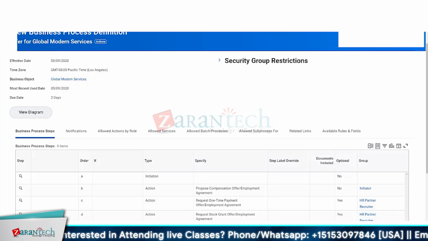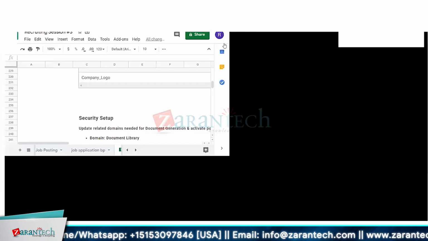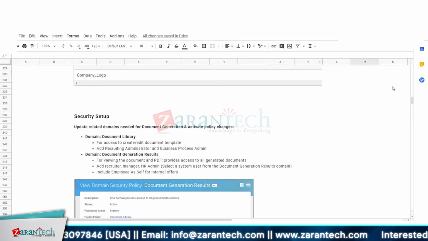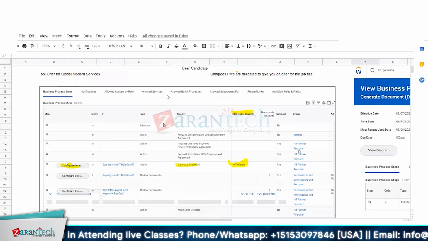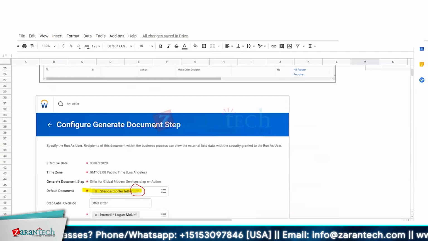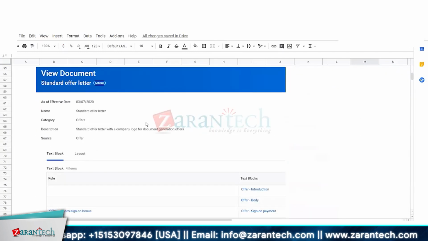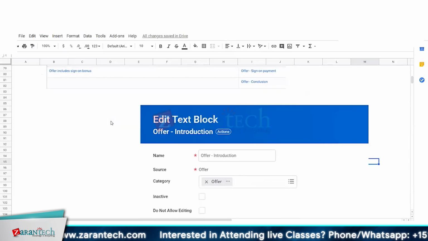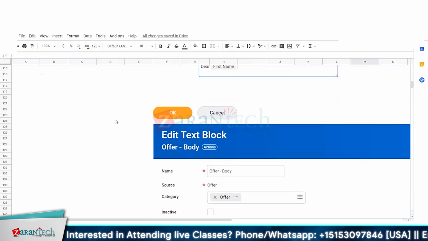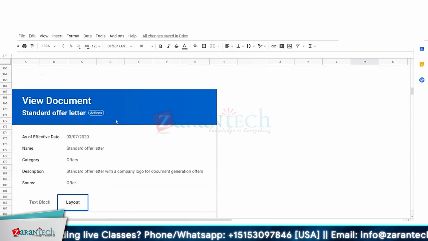I want to show you guys the security domains that are necessary for this. So all of these steps that I showed you within the system, they're on the offer generation tab. And it's all here. So if you want to replicate this on the training server, when it does work, you could do that. So all the screenshots are here. Thank you.